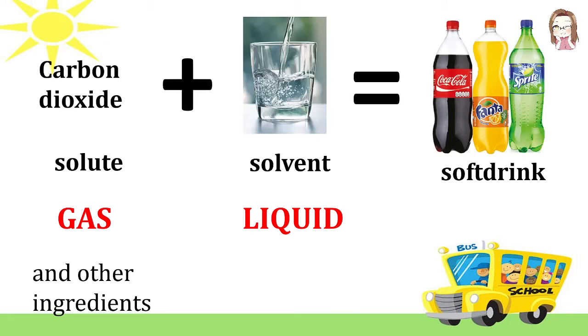We have the carbon dioxide, which is a gas. That is our solute. It is now added to the solvent, which is a liquid solvent, particularly water. Tapos, dadagdagan pa siya ng other ingredients, makakabuo tayo ng soft drink. That is how soft drinks are manufactured. Nilalagyan po nila ng carbon dioxide gas ang ating soft drink. That's why we experience yung parang tinatawag na freeziness.